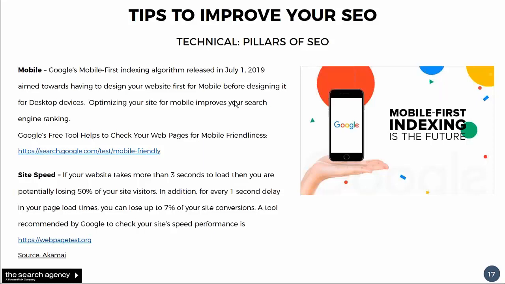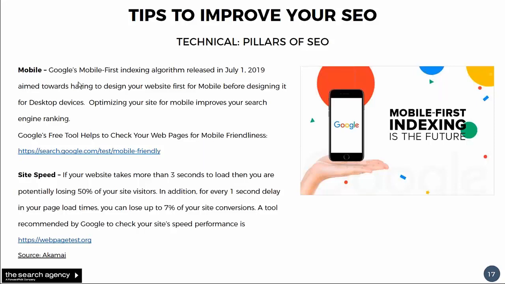Things to keep in mind: make sure that your mobile experience is the same experience as your desktop version. Sometimes you have a different experience on desktop than you do on mobile. Google does not want that. Keep everything the same. Keep everything responsive, whether you're viewing your website on a laptop, a TV, a tablet, you name it. Make sure it's responsive, with no elements falling out of place.